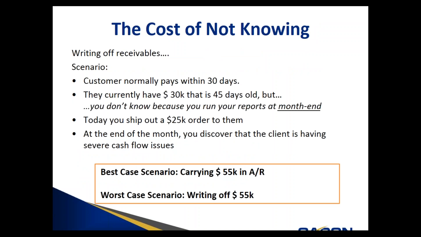This illustration is a scenario that represents the cost of not knowing. Without access to timely information, you risk carrying overdue accounts receivable. By providing payment terms to clients, you're essentially acting as a bank to finance them. There can be a sudden change in a client's payment behavior, which is important to know. What if you had a system that automatically notified you when a client is past due and sent an email with all the relevant information? This is exactly where Sage Alerts and Workflow comes into play — it's a proactive method of notifying you to take action, such as putting them on credit hold, stopping further shipments, or taking other preventative measures.